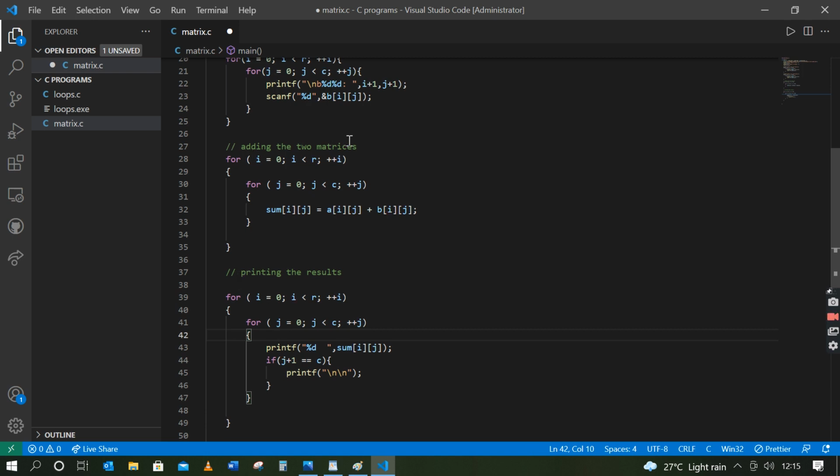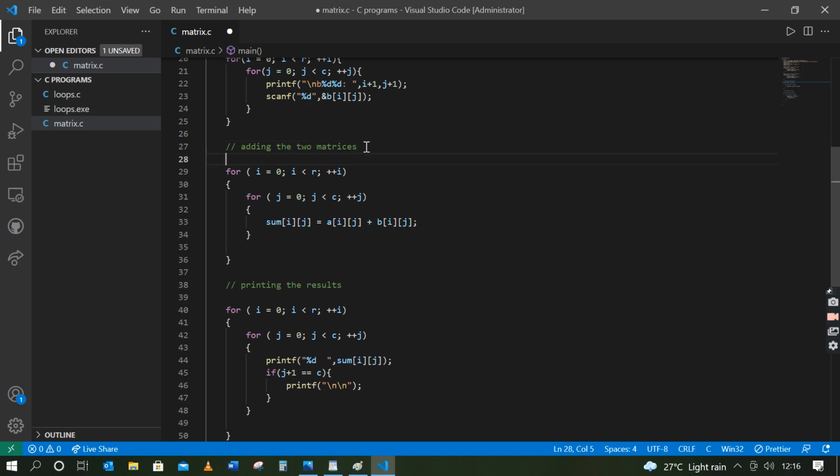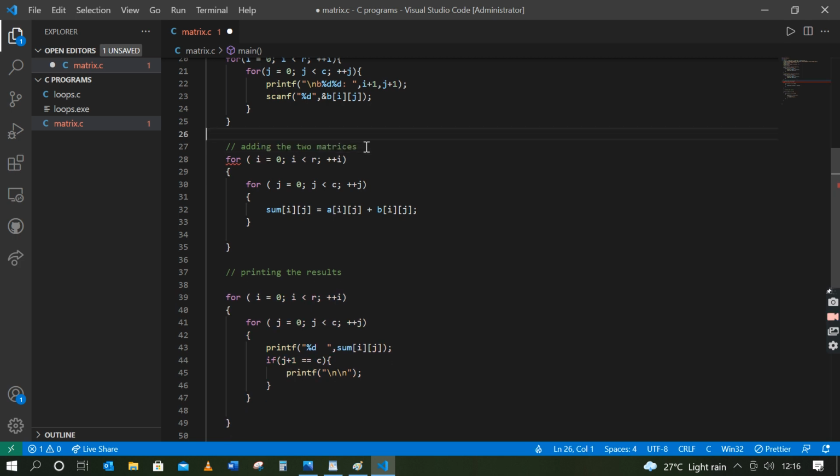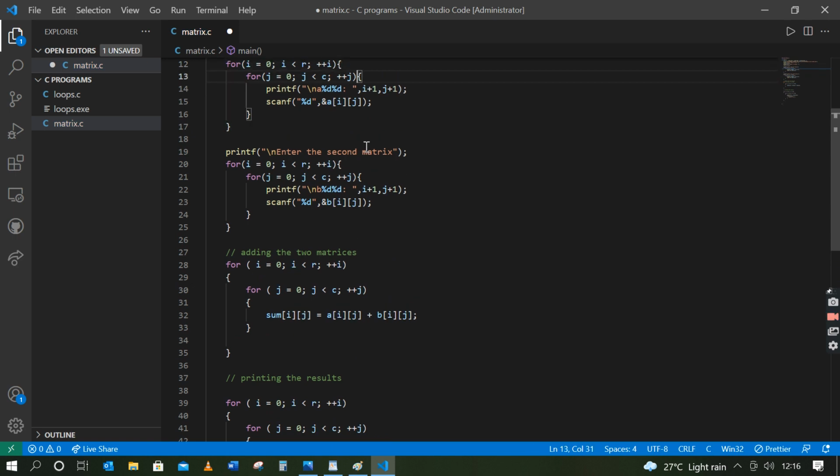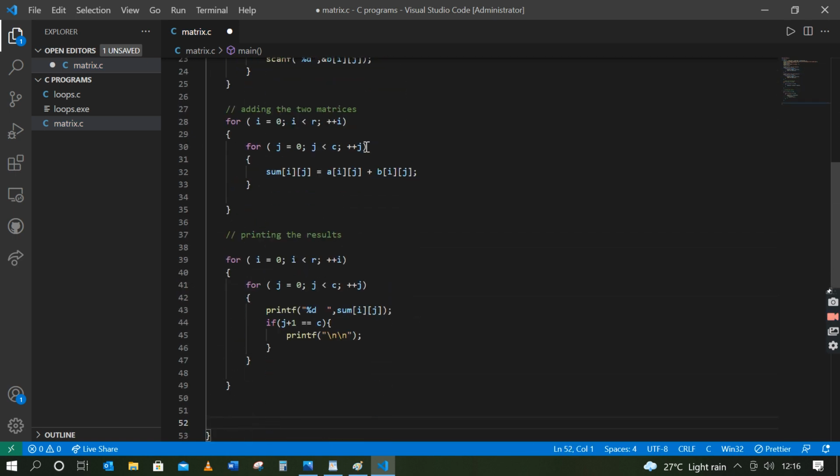So for this app, remember for the first matrix, we didn't show the user that we are entering the second matrix. So we only did for the first matrix, so we can add that. So enter the second. Oh, sorry. Let me see if we added that. Yeah, very well, we added it. So here we shall just say that these are the results.